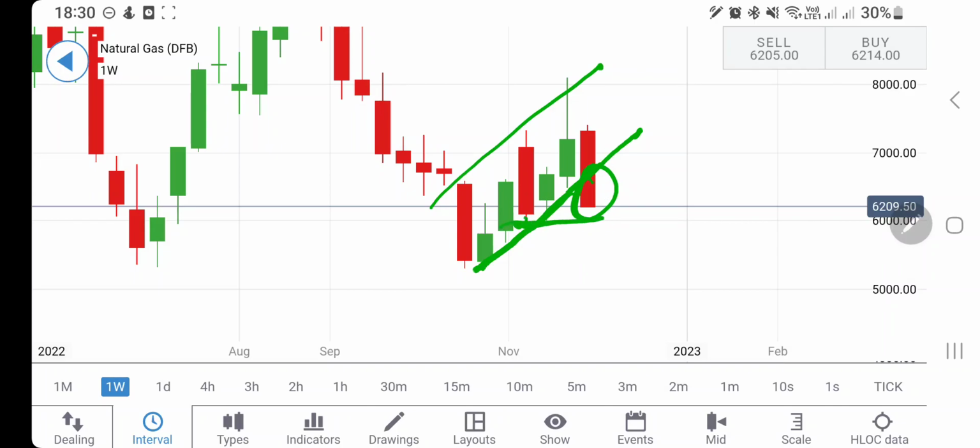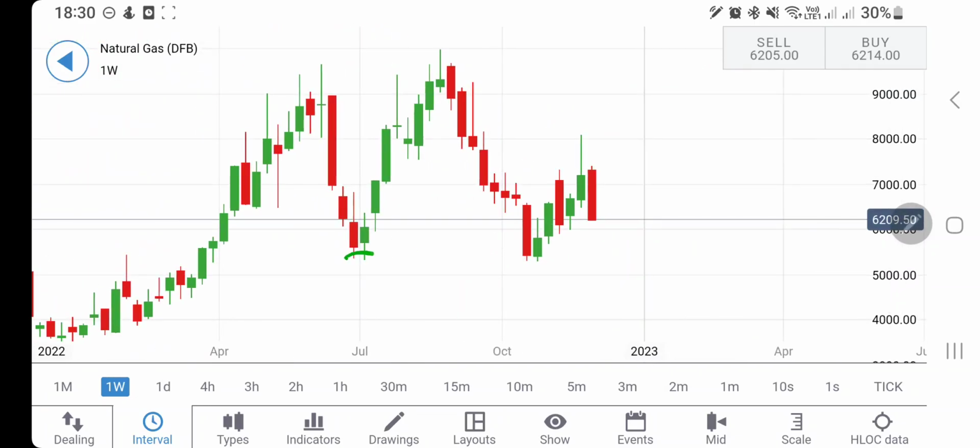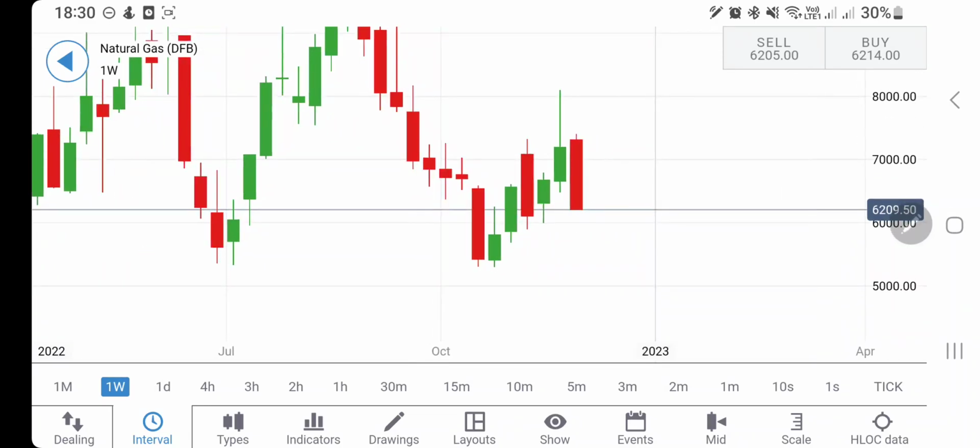Now at the same time, here it has come to the support at $6 levels, which is the first support, and then 5.4, 5.5, where we had seen it creating a double bottom. With the double bottom forming on the weekly charts, it tried to reverse and retrace. However, this is a trend reversal indication, but at the same time very nearby to the support levels at 6 and 5.4. Only and only if you see it trading below 5.4 can you confirm that there is further bearishness, which will bring it to $5 and then 4.4 levels. But this is the extreme which we are looking at.